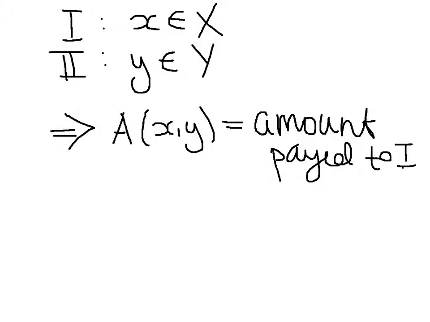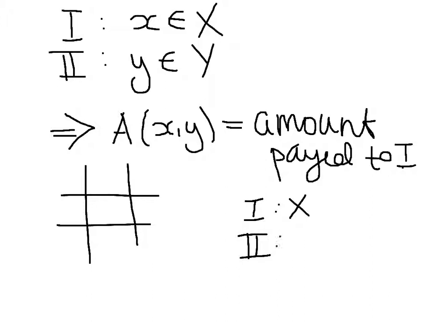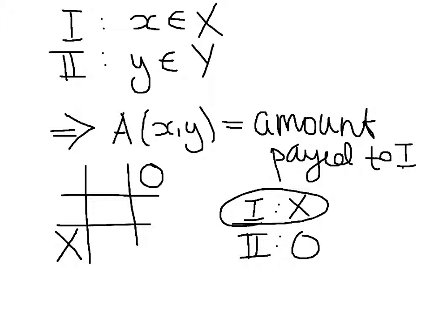Let's see how this concept works for the game tic-tac-toe. So here's the tic-tac-toe board, and player number 1 is going to be the X, and player number 2 is going to be the O. And let's make player 1 start, and the strategy that he is going to use is he's always going to place an X in the lowest possible, leftmost possible free cell. So his first move is to place an X here. And let's imagine that player number 2 places his first O here.